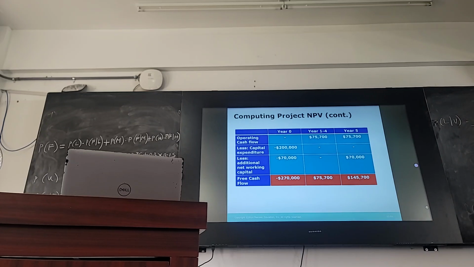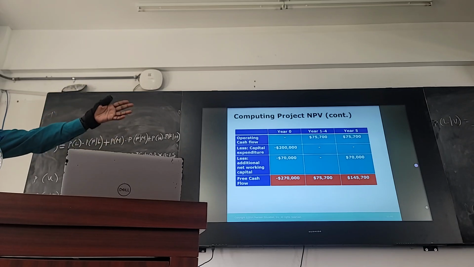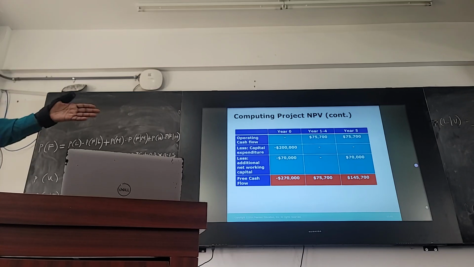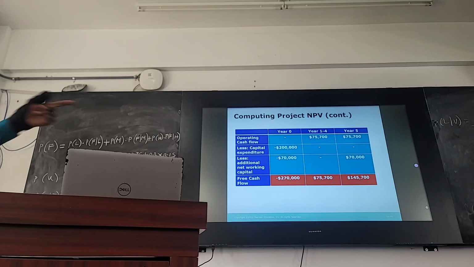So over the life of the project, how much have you had to spend on working capital each year? From year 0, 1, 2, 3, 4, how much have you had to inject in? How much you had to inject in working capital? 70,000. 70,000. But the project ends. What happens? The project has come to an end in year 5. So what's going to happen? Get back the money. You don't need to spend it anymore. So it's a recovery of that 70,000.